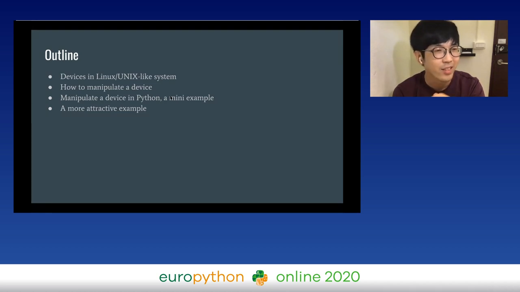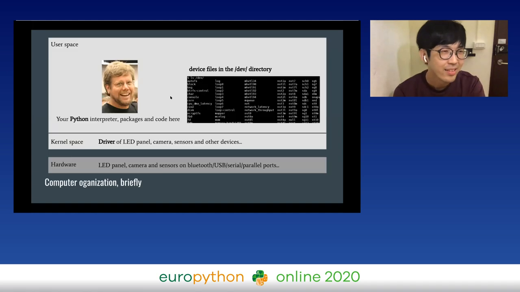Since this talk is for beginners, we will start with some fundamental concepts of the operating system. On the other hand, if you are already an expert in this area, I'm sorry, but you may feel disappointed. Let's begin. In this diagram, the light green part stands for the OS, and the dark green part means physical hardware devices. There are two layers in the OS, user space and kernel space, respectively. Your Python program lives in user space. On the other hand, device drivers live in kernel space. We know that the Linux kernel is written in C. So notice that if the device you consider does not have a corresponding driver, sorry, but as a Pythoneer, we can do nothing at all. So in the following slides, let's ensure the driver is ready.